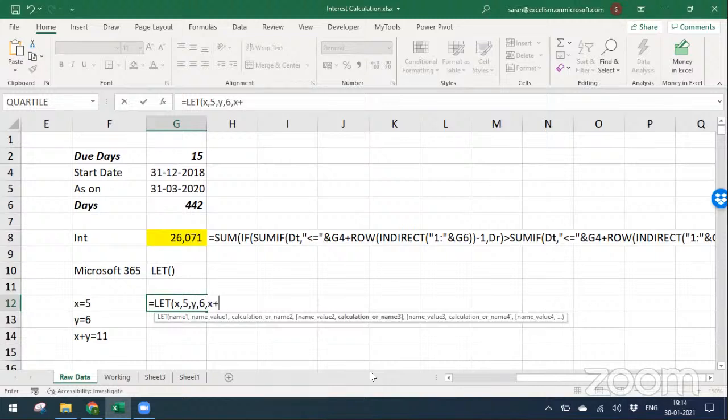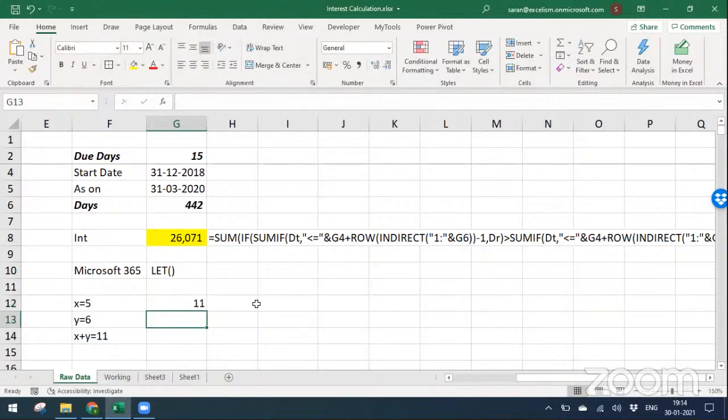Now let me do the calculation X plus Y. Until completion of this formula, X means 5, Y means 6. Wherever you use X and Y in this case, it's going to be 5 and 6. When I enter, I got my answer 11. If anyone has any question, please let me know.